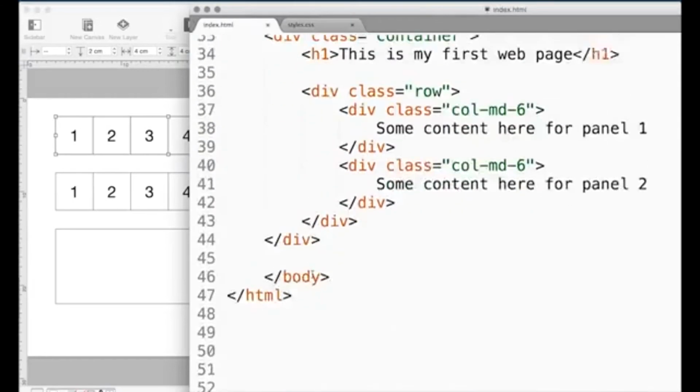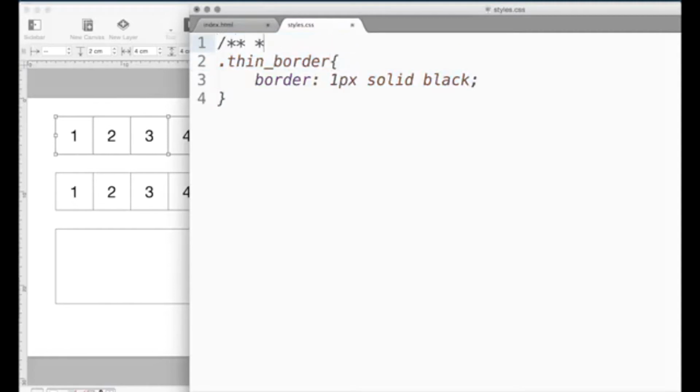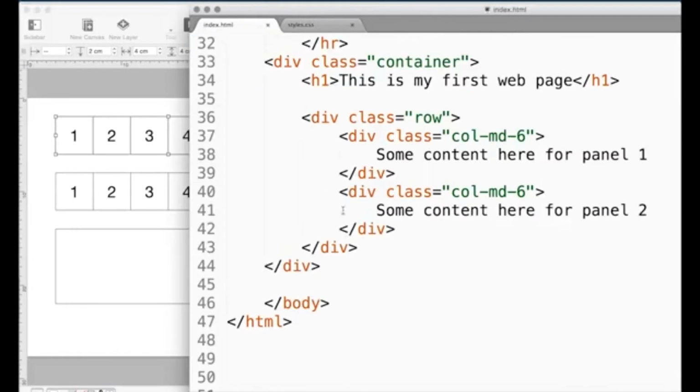So then I can go into here. So just reminding you of the syntax there. So full stop thin-border means I'm defining a new CSS class, and then everything in the brackets are the CSS class properties. Okay, and then I can put a comment in to just explain what it's doing. Use this to put borders around things. Okay, so that's a CSS comment. So you notice that there's different types of comments for CSS and HTML. Okay, then I just need to add that class. So it's called thin-border, right?